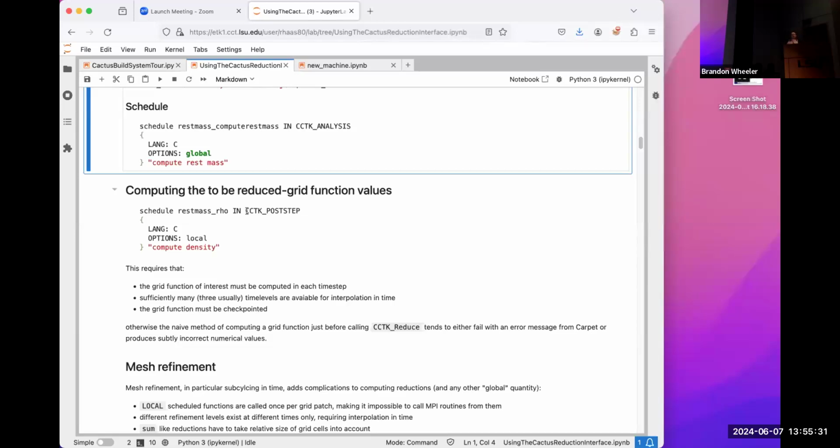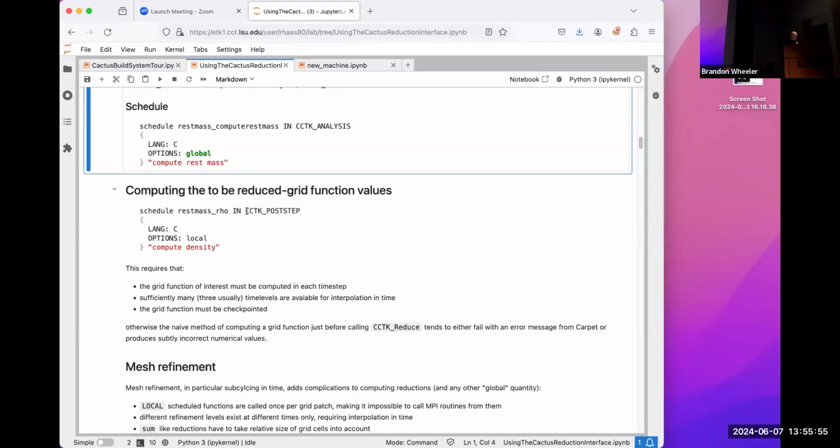This means that for each time step in the proper order, so that all this works well with mesh refinement, I'm going to compute my quantity that I want to integrate on the grid, and I'm going to write these values onto the grid. Then every once in a while, the reduction will come about when it's time for a proper refinement level, and we'll do the reduction and everything is good.